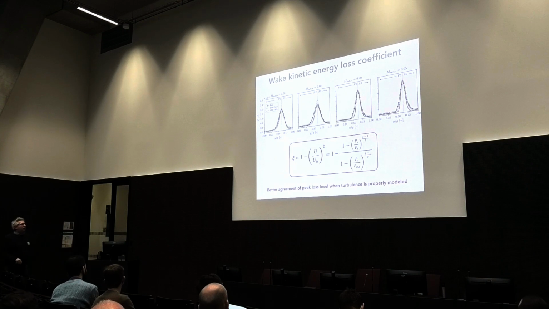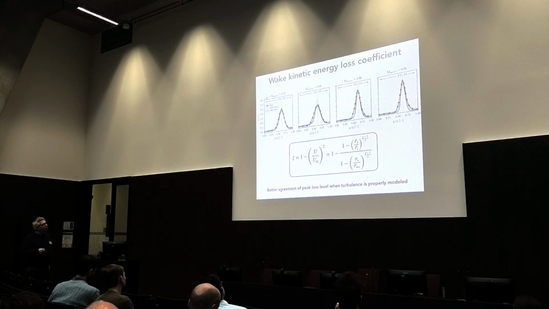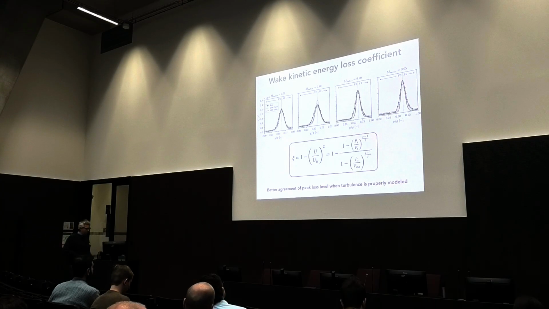Another important quantity quantifies the aerodynamic performance of the blading. So I will not enter into the detail here, but when we were talking about aerodynamic performances of the components, it can be lumped into numerical diagnosis. Then you can assess it from the numerical simulation. And again, here you see that when you take into account the correct turbulence at the inlet of the blade cascade, you are able, for instance, to predict correctly the peak of loss level when the turbulence is properly modeled.